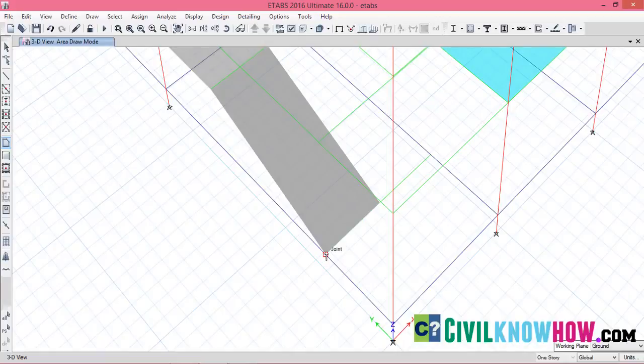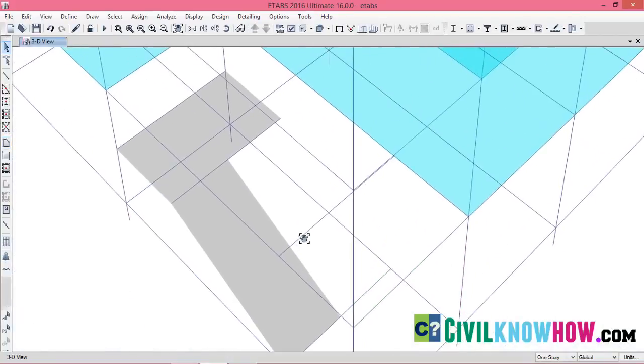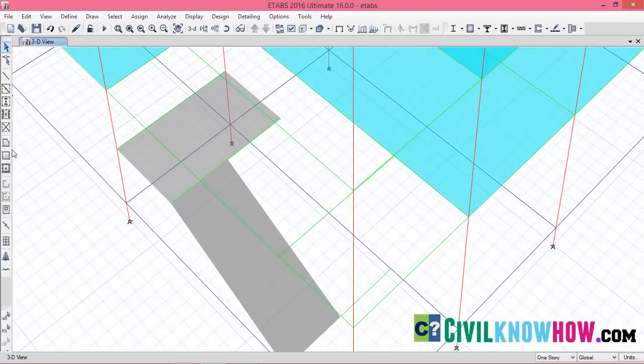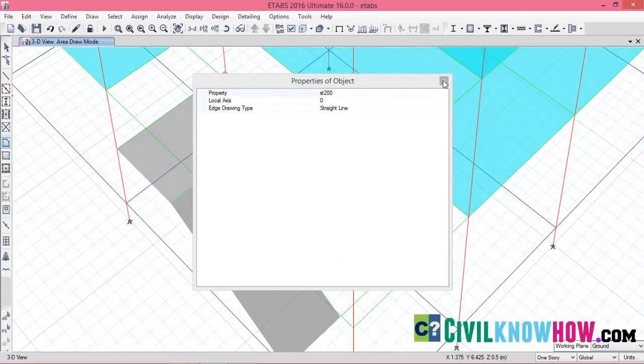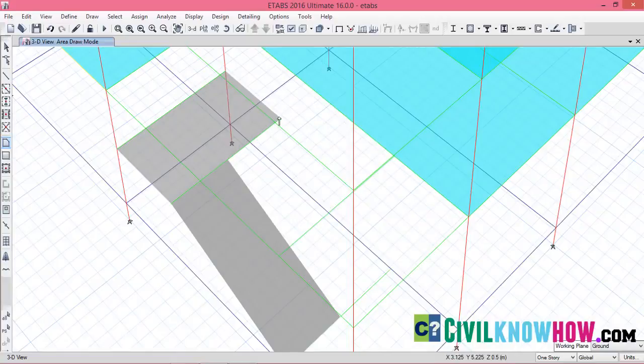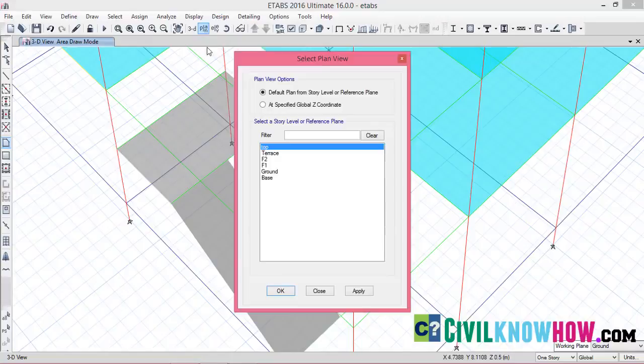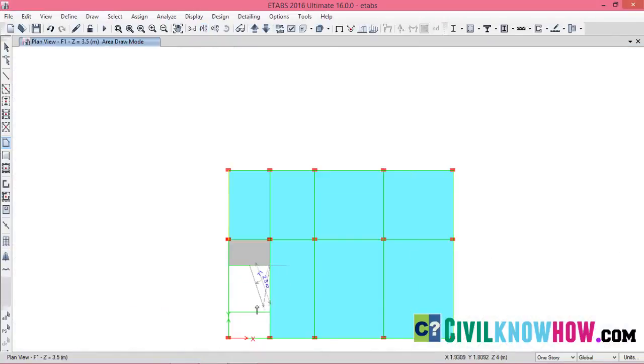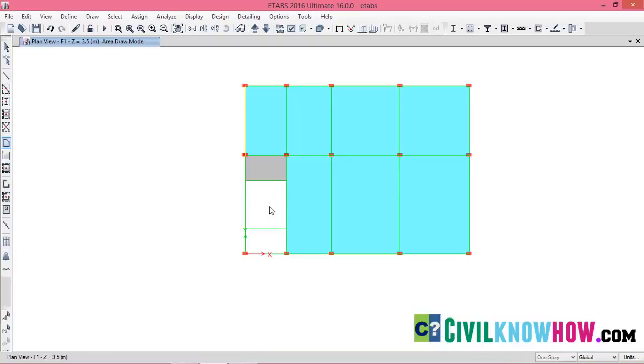So your first stair flight is ready right now, and the next thing we have to do is connect the mid landing to the first floor. So for that, let's select the draw floor option again, and let's go with the same slab, and I'm going to connect these two over here, and let me go to the plan view of the first floor, click on Apply and OK, and I will just zoom a bit.